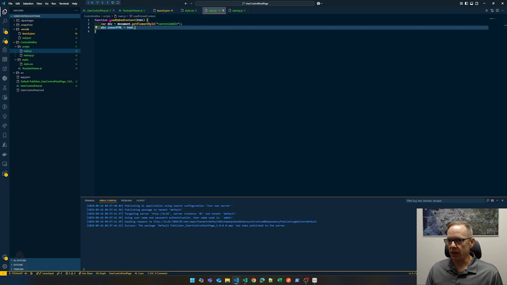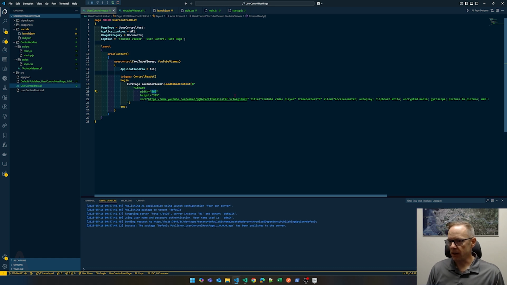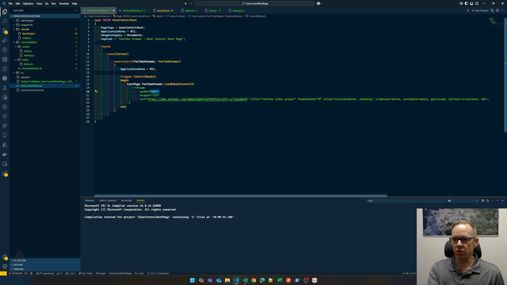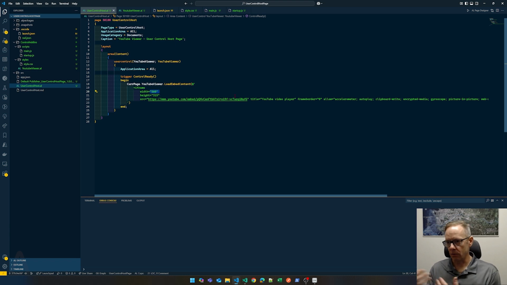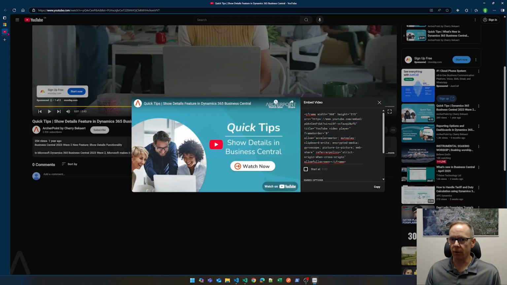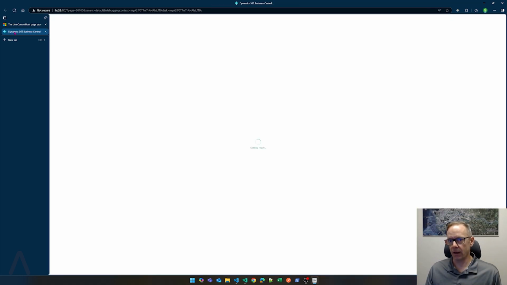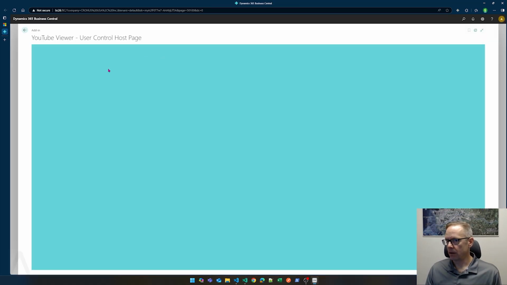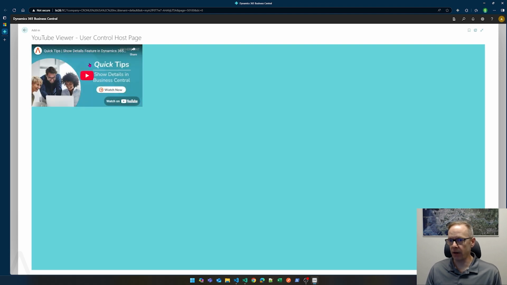There's one thing I'd like to change is on the control host here, there is a width and a height that YouTube puts by default. Instead of making a small one, or actually, let's leave it. I'll show you what it looks like, and then we'll tweak it after. So right now I can just stop debugging, start debugging, and then I'll show the results of what's going on here. Close this one. We don't need our YouTube anymore. And here's the new page. And here's our page, and here's our video. Whoa, that's cool.